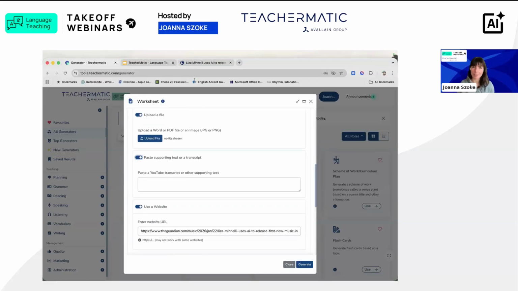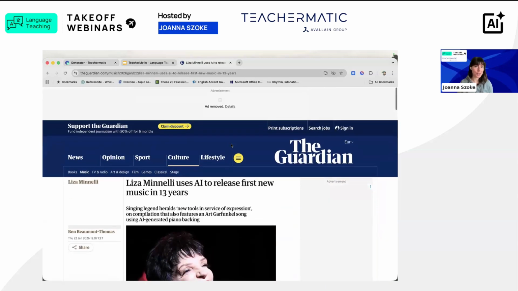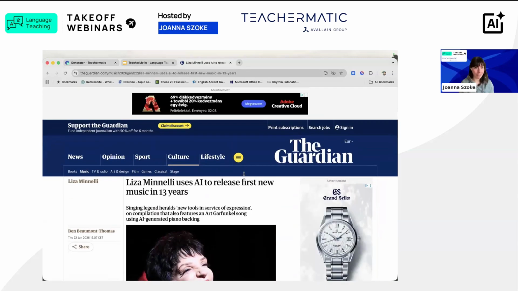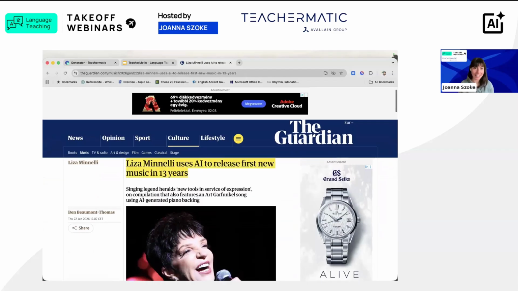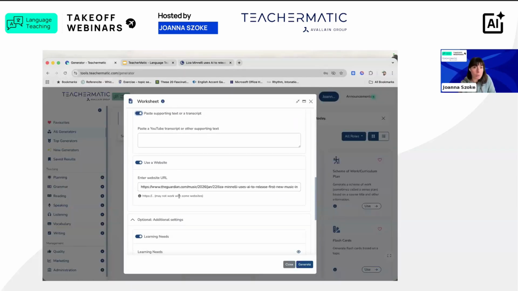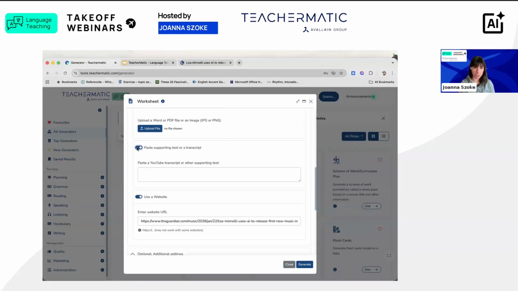In that case, I forgot that I actually wanted to use this article that I found today. I'm very happy that this is the title, like AI was used to release new music. You can talk about this with your students, but you can use all these sources to feed into your worksheet.